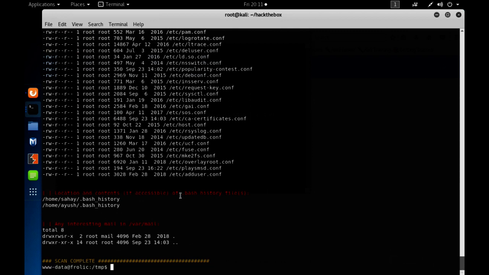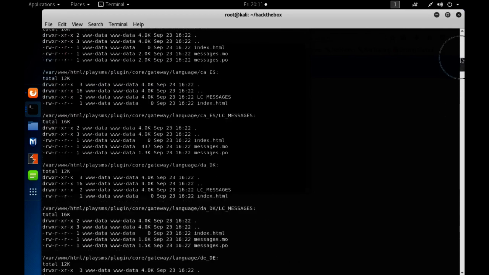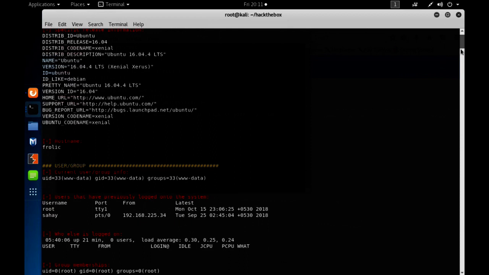So location of content, bash history. Let's just go to the top, start from the top. We can see it is an Ubuntu 16.04 Xenial, hostname Frolic, with current user www-data, and we've got users Sahay and root, probably logged in not too long ago.